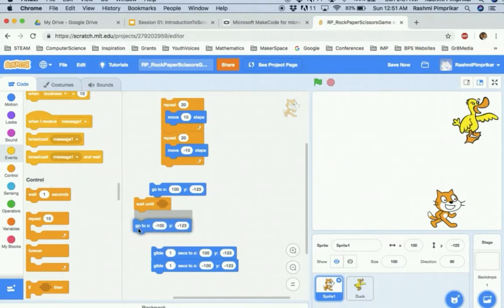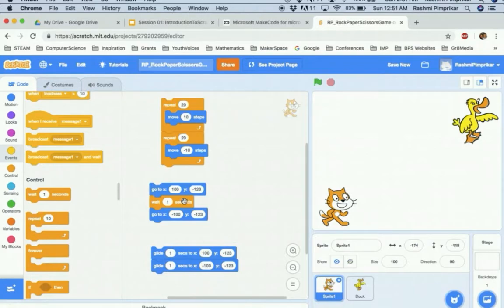I'm going to move the wait block back and add the wait 1 second block. And let's see what that does. It'll at least show you some sort of movement between the two go to commands, which is the wait of 1 second. So this is sort of all of the basic move commands, which is going to allow us to fulfill our first objective, which is moving the first sprite from left to right, and into the middle of the stage, where he's eventually going to meet with the duck.